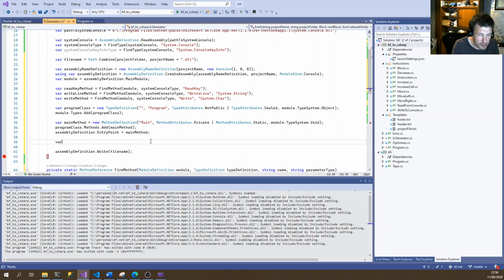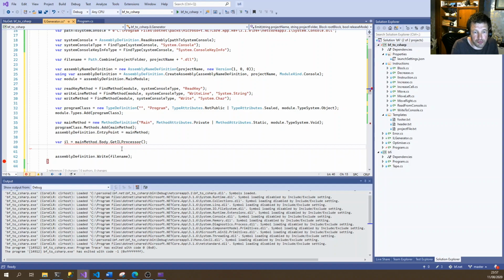And the way we do that is we have to generate our IL processor. So that's a processor for this method. So this allows us to emit commands for the main method in our class.